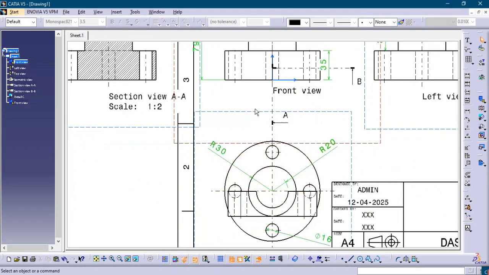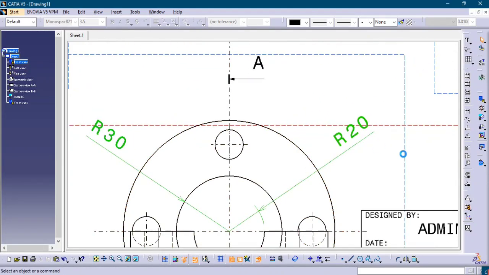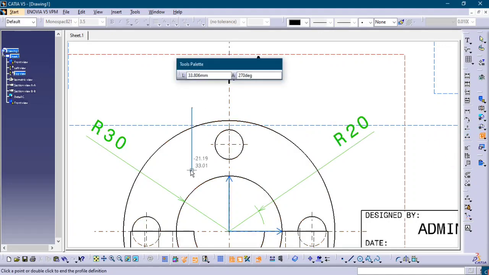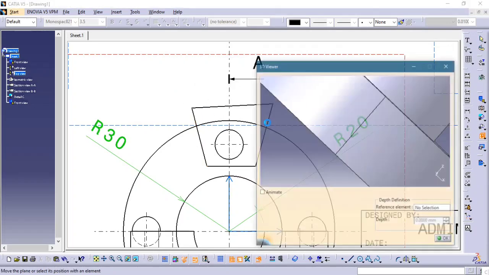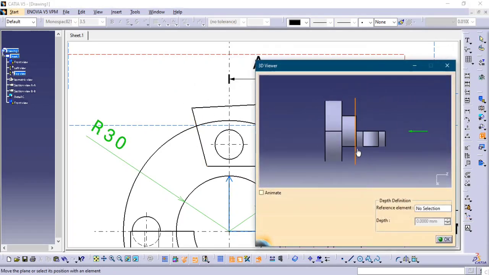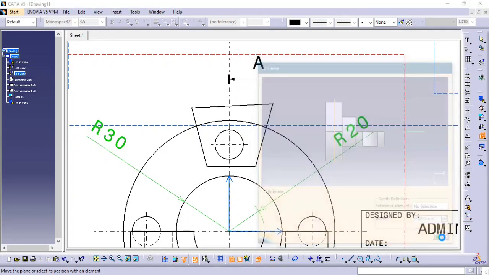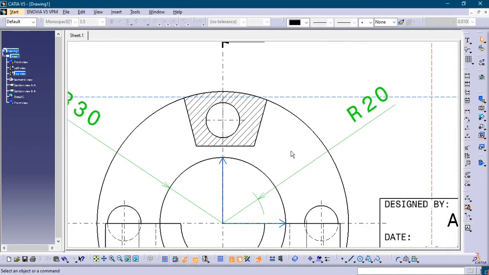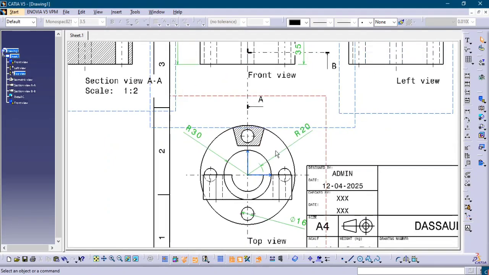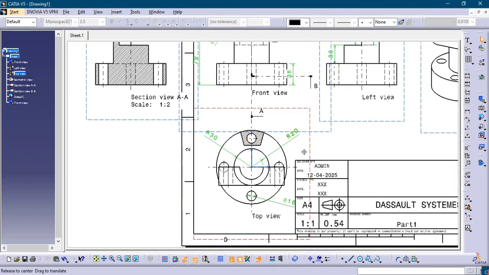Okay, we will create that breakout view on the top view. Double click on the top view, click on the breakout view and create a closed profile like this. What happened? Another new window popped up. A green line you can see is where the breakout starts, and an orange line is where the breakout view ends. Click on OK. You can understand a breakout view is generated till the orange line. Right now there is no orange line, so a breakout view is generated.